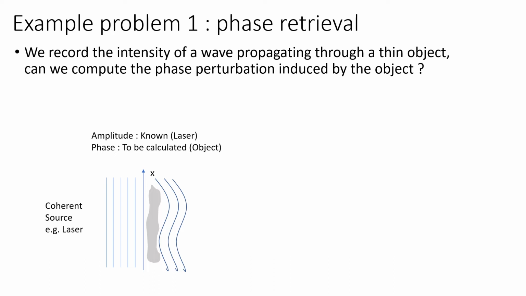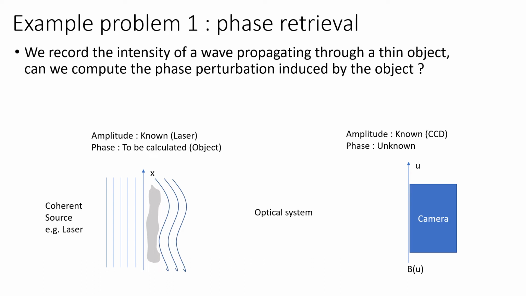If we were to put a camera right there at this plane, things would not really improve for us because, just as we said before, cameras do not collect phase information, just amplitude. So what we are going to do is let the wave propagate a bit, either through free space or through an optical system. We can do either because we have the tools to do that. And somewhere else along the optical path, we will place a camera and record the intensity and get the amplitude. So in that second plane, we also have partial information. We have the amplitude of the beam, but not the phase. And we have a convenient optical system and the tools to simulate how a wave propagates back and forth through them.